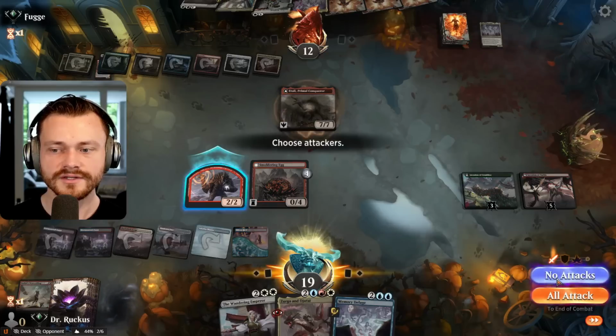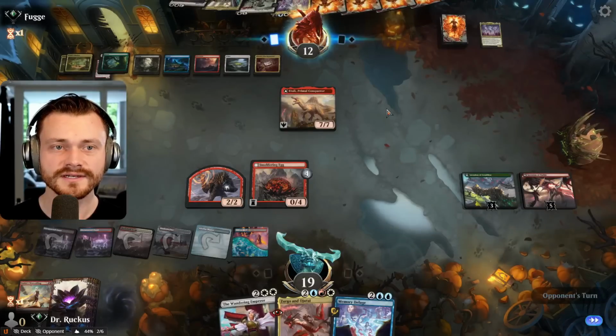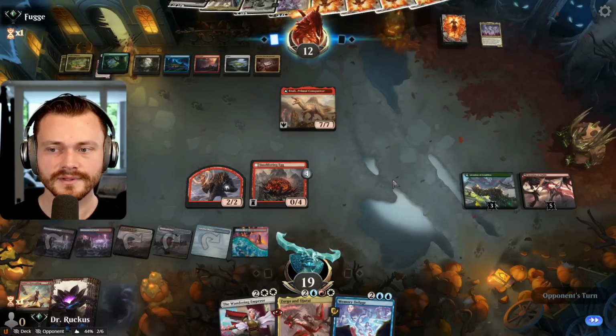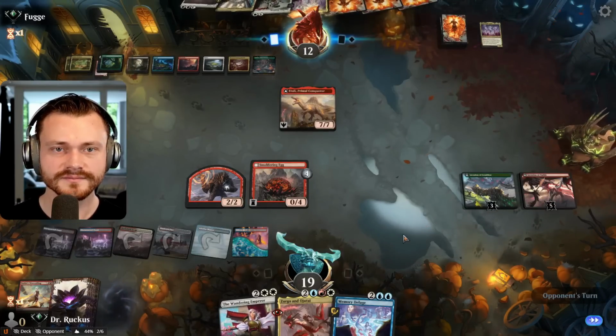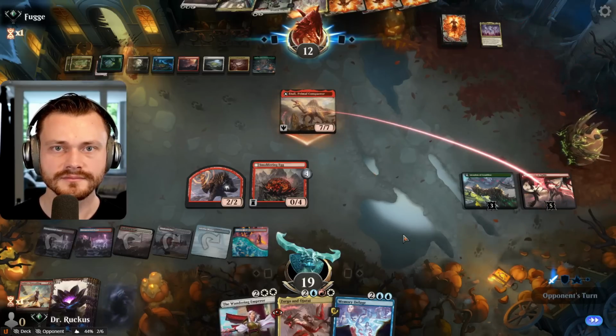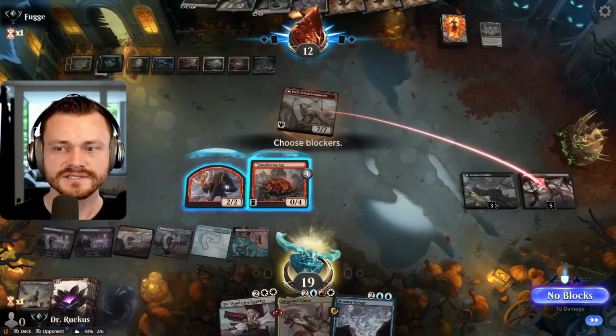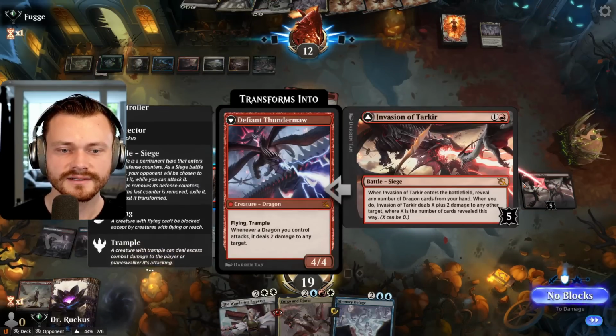Don't have a 2-drop, don't have any good attacks, don't have a 3-drop. So we just hang back and eat a bunch of damage this turn. Let's see if they go for the next Atraxa here, though. Can flip one of these guys as well. Opponent definitely went way over the top here. Yep, 7 trample damage. I think we just give him the dragon.